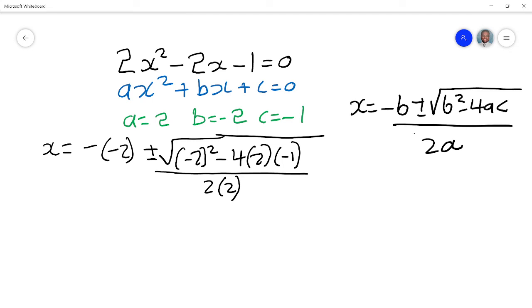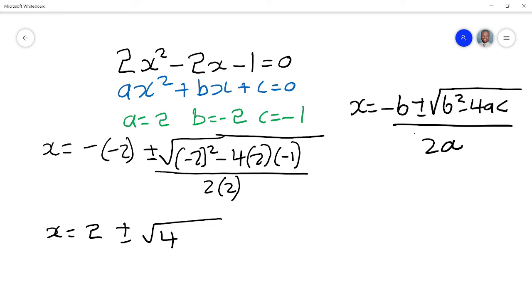And the next thing we're now going to do is work out and simplify. So x is going to be equal to 2 plus minus 4, because negative 2 squared is 4. So one advantage is when you get b as negative, when you square it, you should know in your head that your final answer will be a positive number. Because when you square a negative number, your final answer will be a positive number.